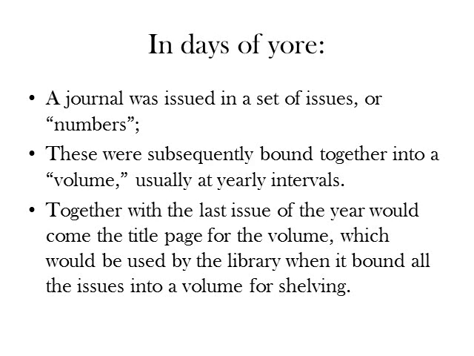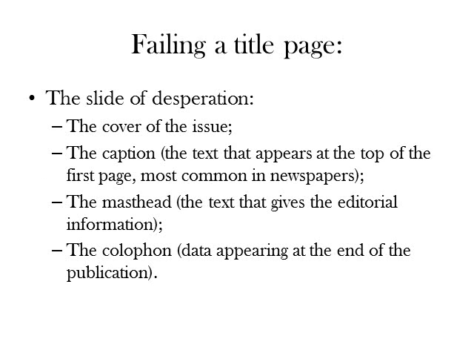Think about this in practical terms. It is very unlikely that you are going to be using the preferred source of information when you are actually cataloging a journal. So, assuming that you don't have this precious title page that appeared with the last issue of the volume, what do you use? Well, you have what I like to call in cataloging a slide of desperation, which is my facetious term for a list of sources that you use in descending order of preference if the preferred one isn't available.